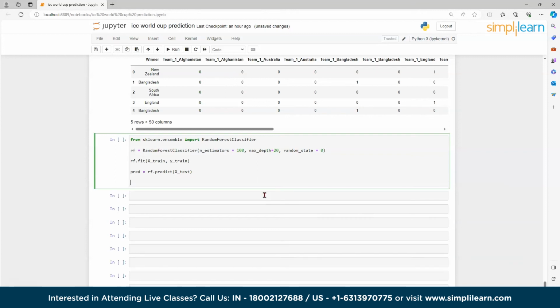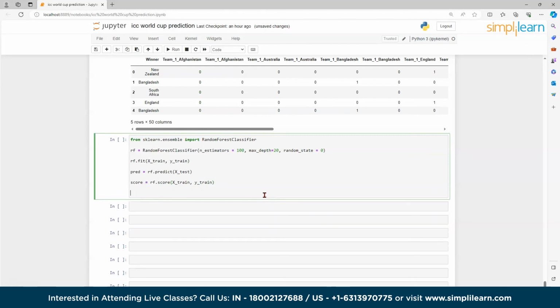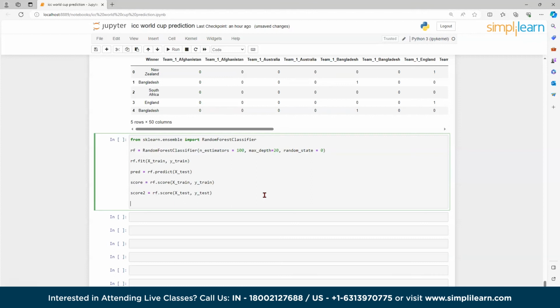and let's calculate the training set score equals to rf.score(x_train, y_train), right? So let's calculate the test score as well. So I will write here score2 equals to rf.score(x_test, y_test), and let's print the training set accuracy with 3 decimal places.